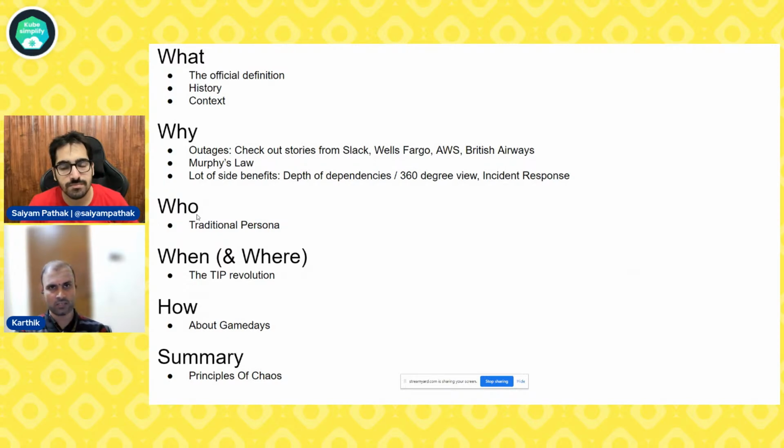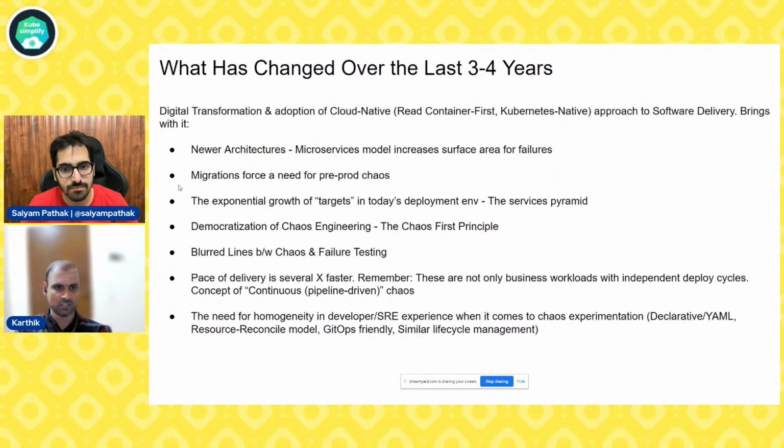But that's been the case for a long time. Things are changing because of these reasons, as we said. And if you read these points, you get a sense that it needs a lot of developer involvement, not just the SREs, right? Because the more you shift your chaos, the more you push it into pre-prod staging and your QA environments and your pipelines, the people who are doing that also are going to change.